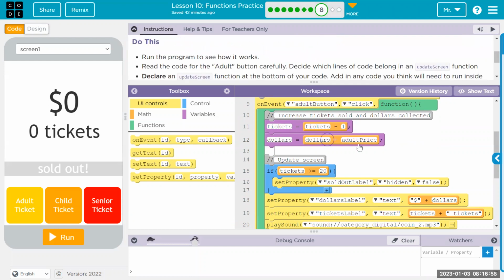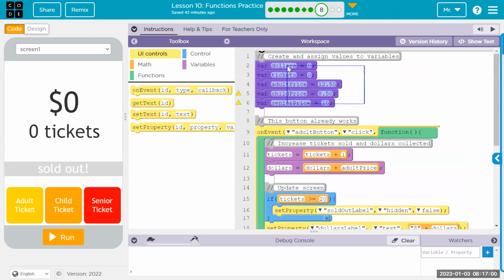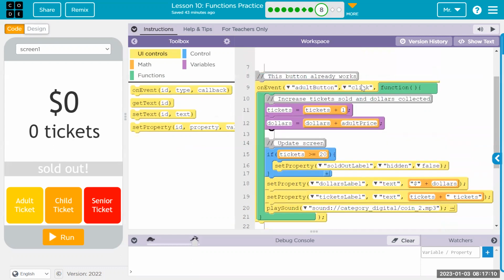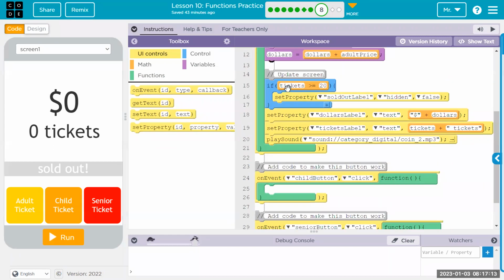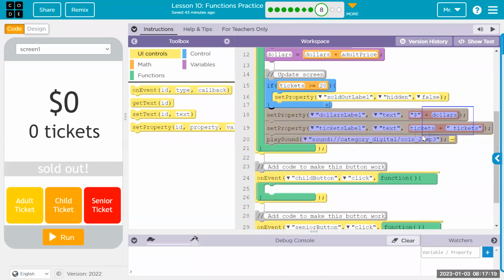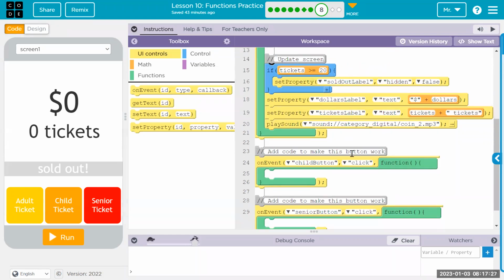We have a bunch of global variables. Good: dollars at 0, tickets at 0, adult price, child price, senior price. Adult button, we update tickets goes up by 1 and dollars goes up by adult price. If so, we have a sold out situation, and then we update some screen stuff, and it even has a comment here that tells us that this is update screen.